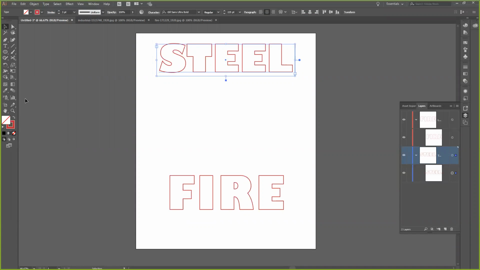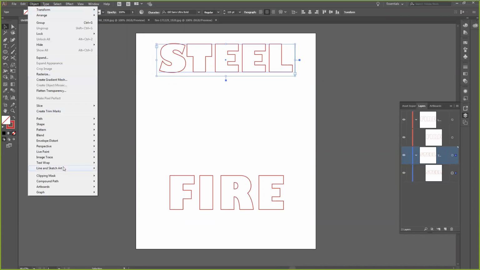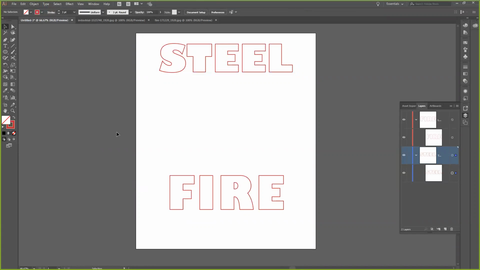Now, some people want you to go through a bunch of different steps and create a clipping mask. I'm not saying that's wrong at all, but for me, this is just an easier way to achieve the same effect and to do what I want to do.